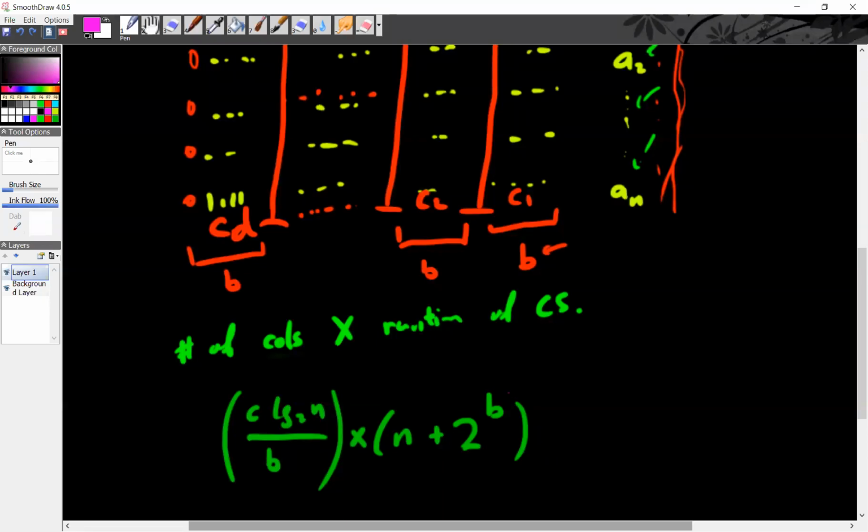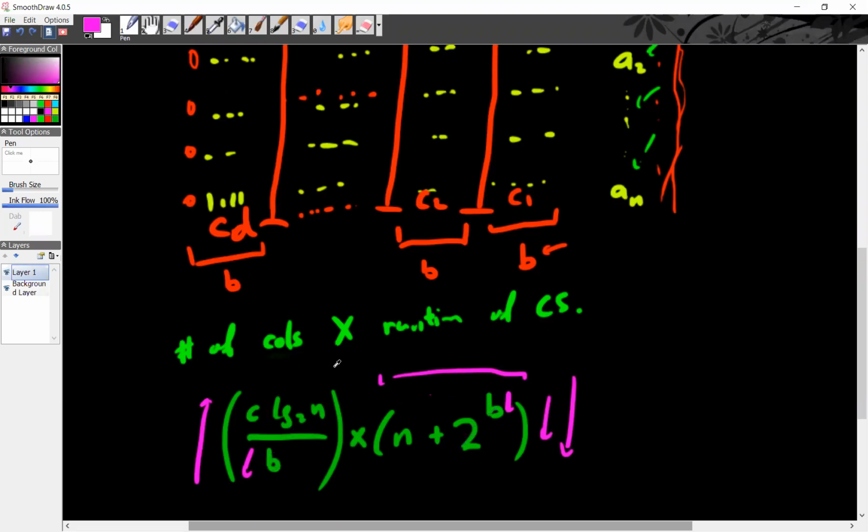What about the other way around? If b goes down here, this entire thing goes down. That's good. But if b goes down here, this entire thing goes up. So for example, let's say I set b to be a constant, like 5. Let's say we pick some magic number, 5. The runtime here will be O(n) because this will be some constant. But because this is some constant, you have a log n here. So your runtime becomes n log n.